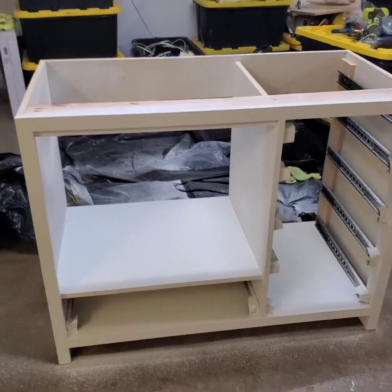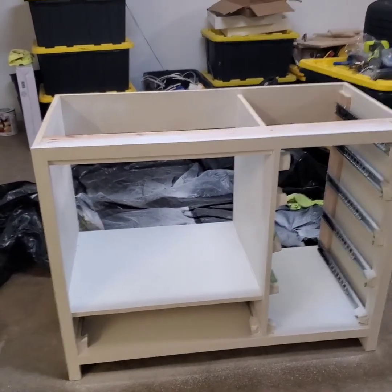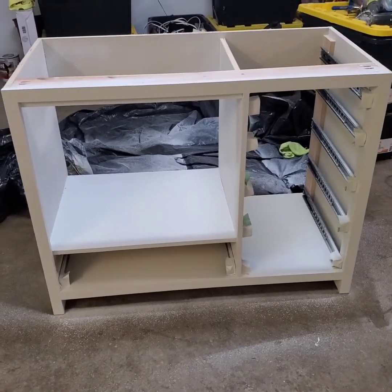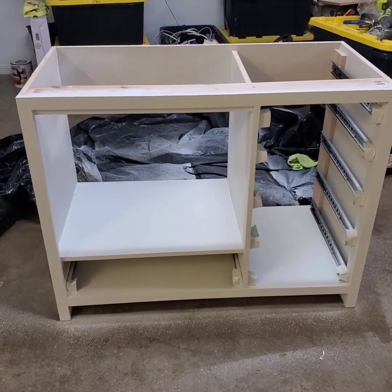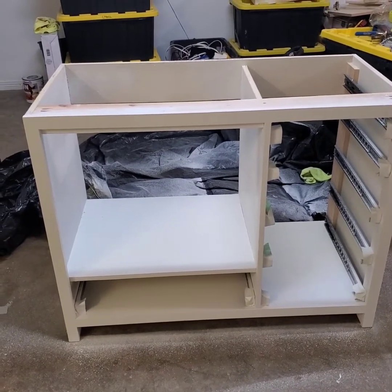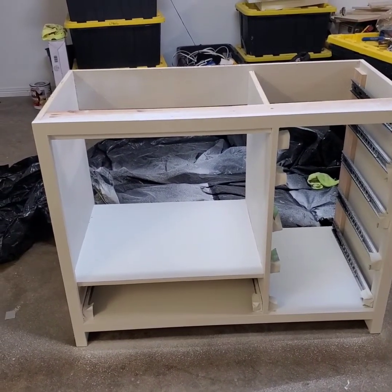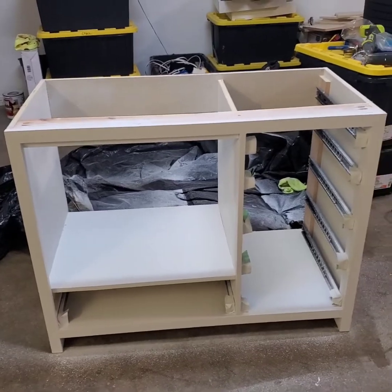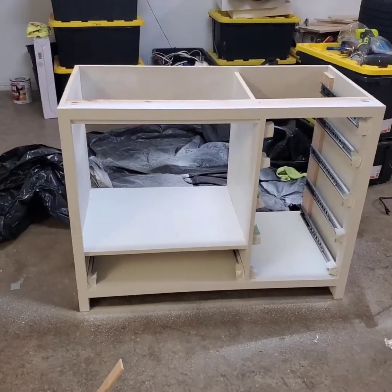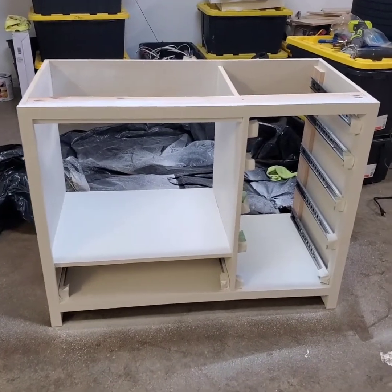Anyway, this is just a little bitty video detailing the process that I have, because I'm thinking it's going to be really nice and unbelievable once it's done. So I just wanted to make a video proof of my skill set. This is it.